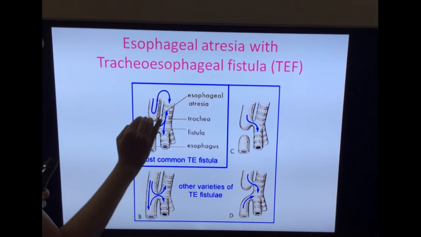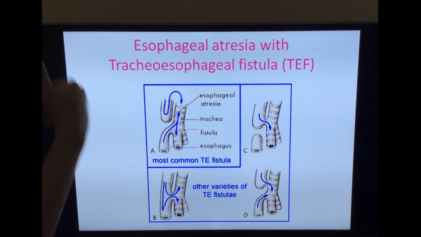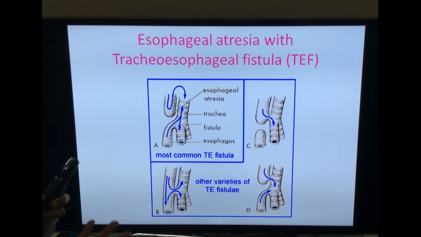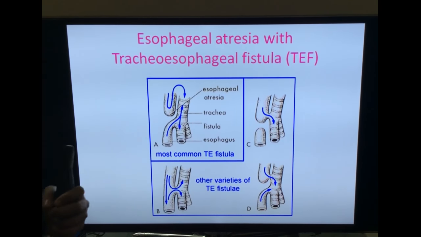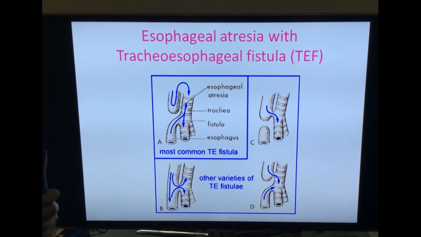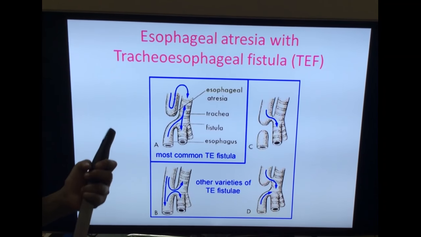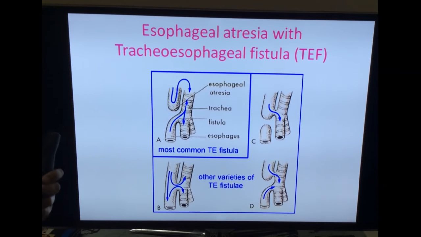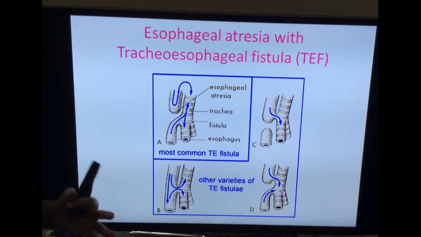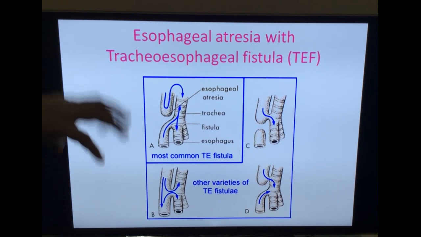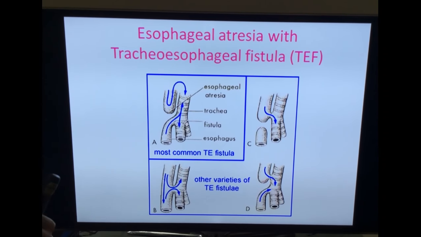If there is esophageal atresia at the upper part of the esophagus, what happens? Whatever amniotic fluid is swallowed by the fetus is regurgitated back. So there will be an increase in the amount of amniotic fluid, and this condition is called polyhydramnios. Usually there can be esophageal atresia and tracheo-esophageal fistula in the fetus, and the mother can have polyhydramnios. Sometimes this can be associated with other defects like cardiac defects, or defects in the kidney. If there are defects in many organs, this can be called a syndrome.